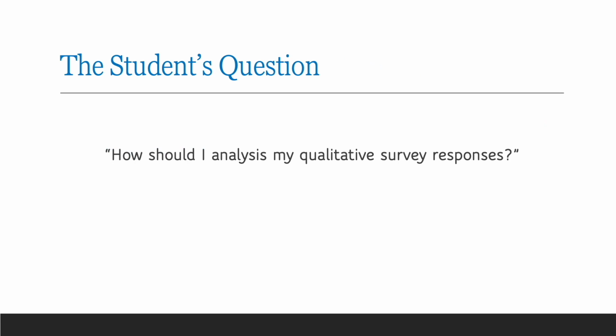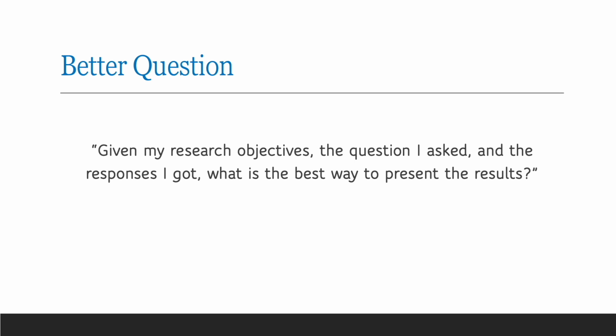With that said, how should the student analyze their qualitative survey responses? This question implies that there's one correct approach for doing this. I suggest we start by changing our question to, given my research objectives, the question I asked, and the responses I got, what is the best way to present the results? In other words, try to match your analysis of a specific question with what you hope to find out and the data you ended up with.